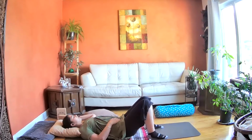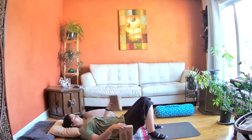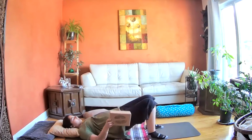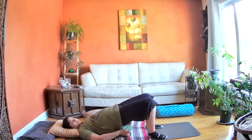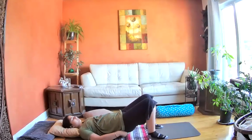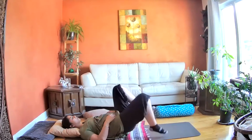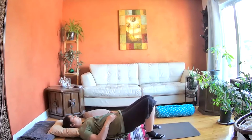So what I would suggest here is doing the lower back. So bringing your blocks with you by your side and lifting your hips and placing a block on the lower level underneath your sacrum, the hip bone. Here you can always check if you're in the right place. Lift your feet. No pain, no pinching.